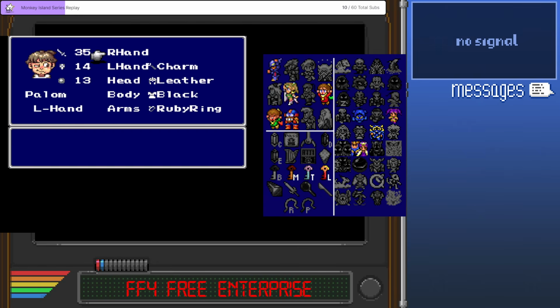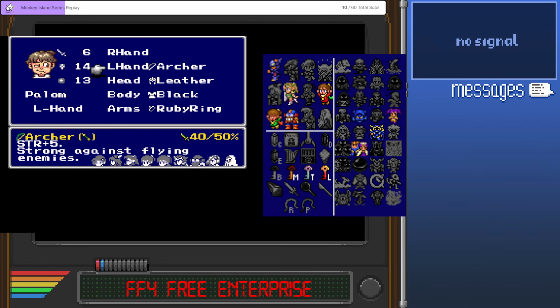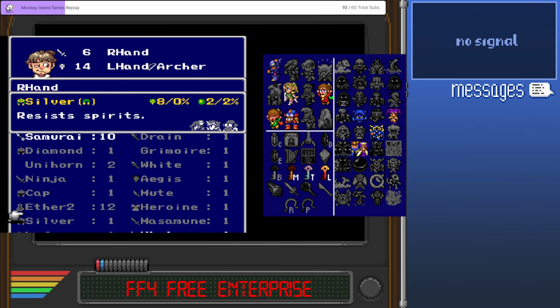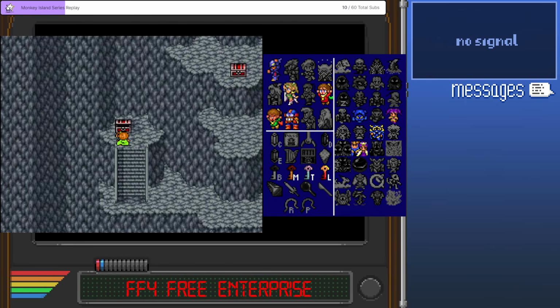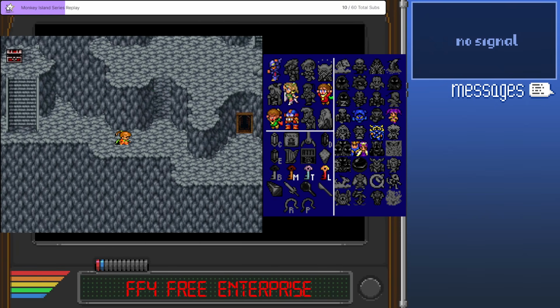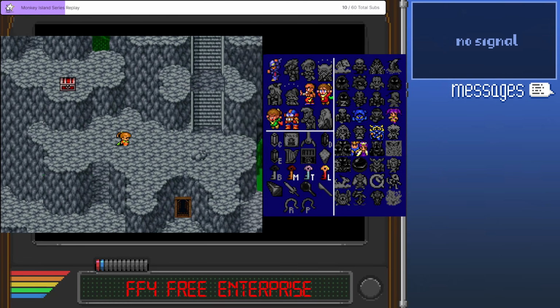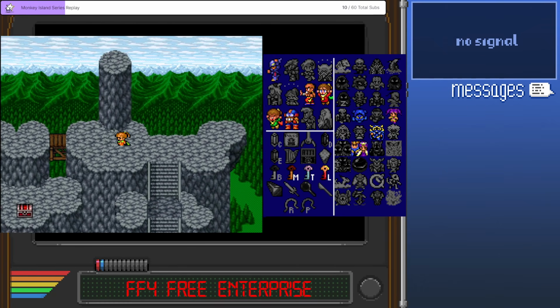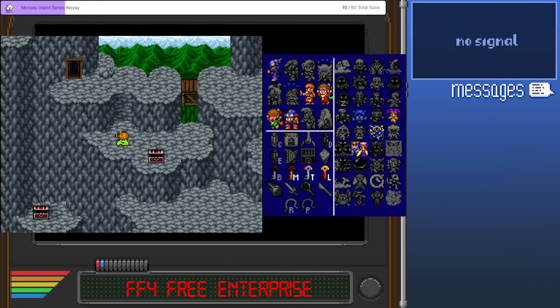You know what, actually, since you're living in the back, I think you're probably better off with a bow. For the rare times you do attack. Alright, we ditched Rosa. Picked up Yang. Oh, white arrows, that's nice.